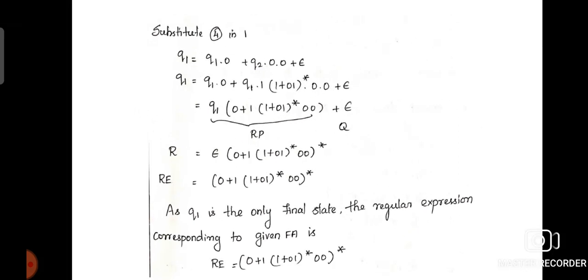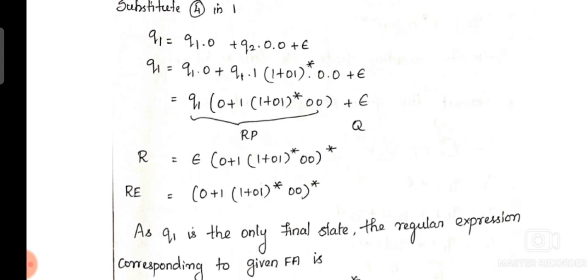Then again we are doing some substitutions. We are substituting equation number 4 in 1. We are simplifying it. If possible, we take the common terms. Here we have taken Q1 as the common term, and then we consider the expression in the Q plus RP manner. So in the simplification we can see RP plus Q. We are considering this Q plus RP or RP plus Q. So Q plus RP can be written as QP star.